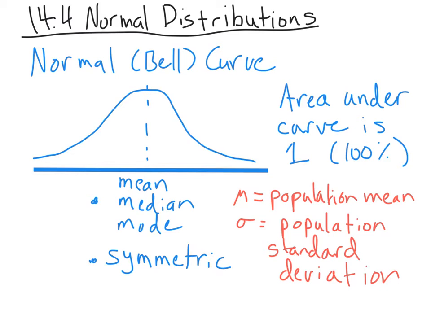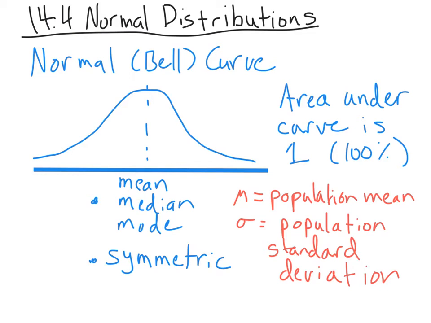In order to have a normal curve, technically, you have to meet these two criteria. Your mean, median, and mode have to be the same value, and they have to be right here in the middle with the highest frequency. And also it has to be symmetric. Essentially that just means that picture a mirror right in the middle. This side is an exact mirror image of this side.